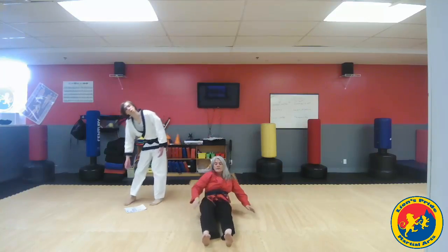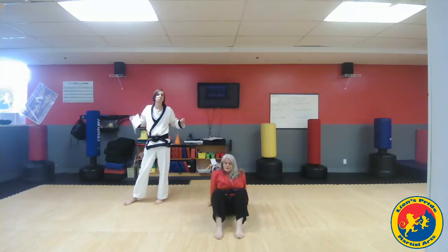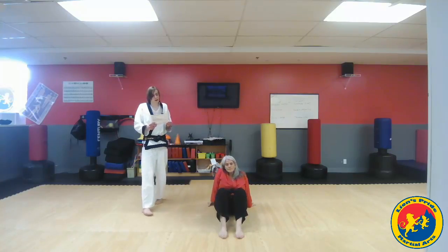Remember, when we practice these stretches, we try to go farther and farther each time so that the range of motion, how far we can move our arms and legs, gets bigger.